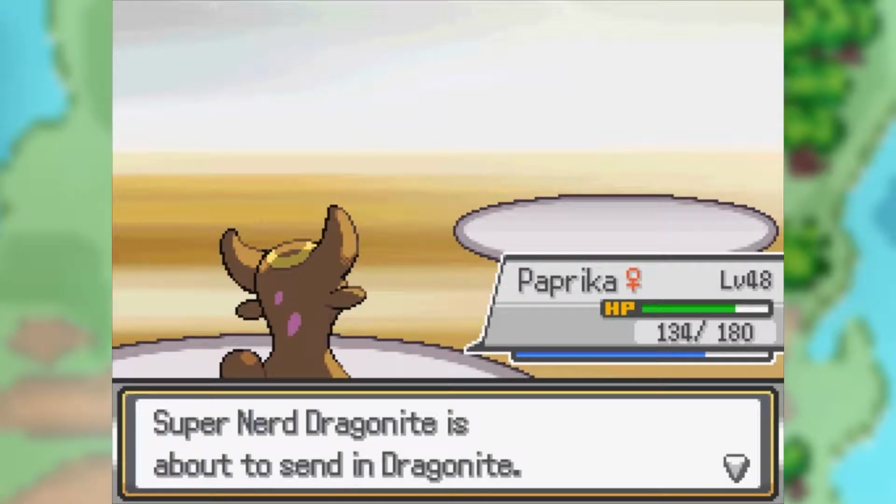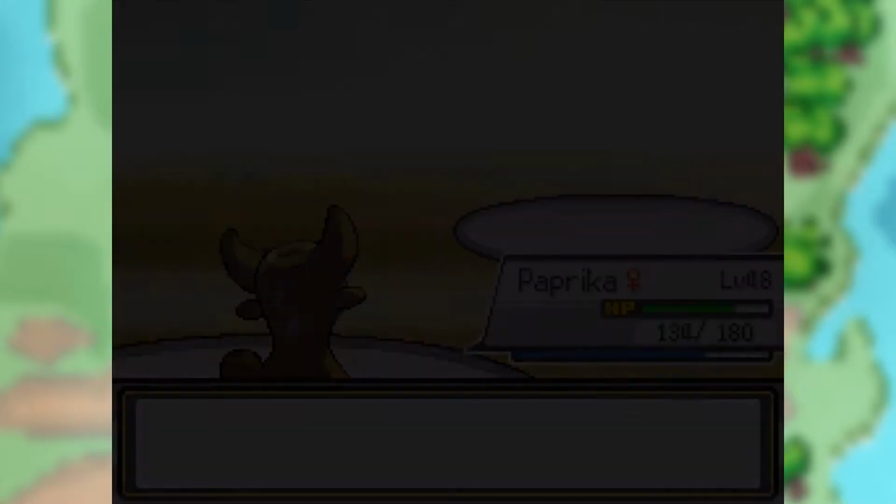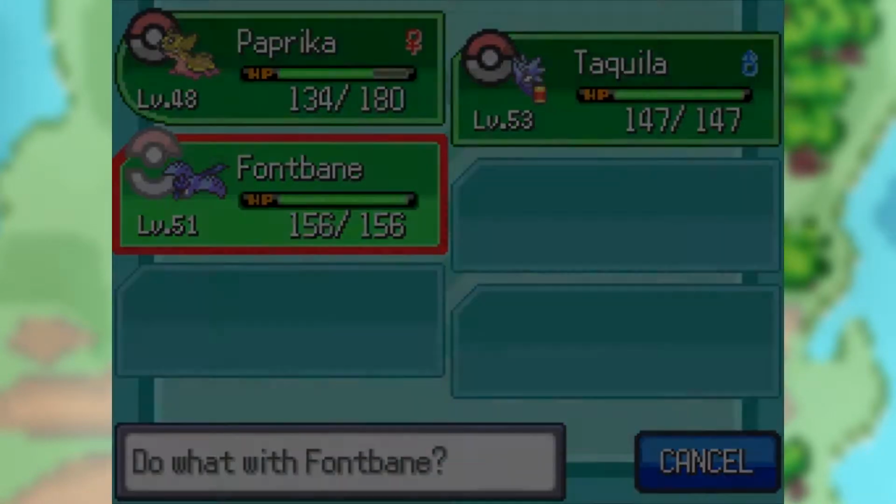Anyway, who are you sending in next? Who am I sending in next? Whatever. Super Nerd Dragonite is about to send in Dragonite. Yes, I would like to switch Pokemon. Oh my god, this just sounds ridiculous.